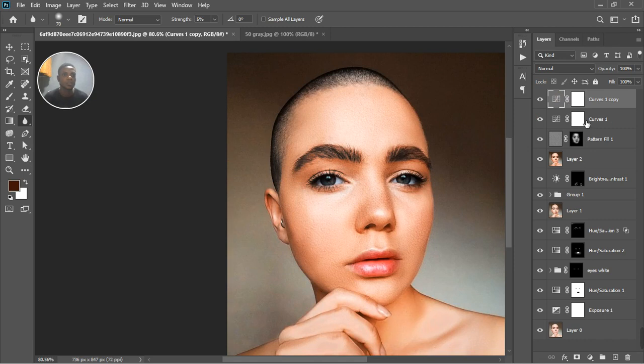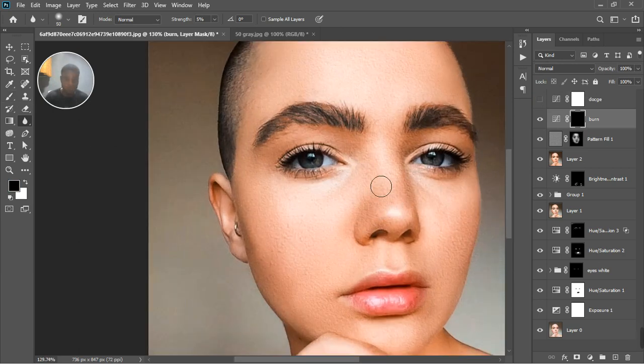And I'm just going to make this one dodge and burn, burn, and dodge. Okay, so let's turn this one off and work with this one. Invert it, click on the brush tool, and then I'm just going to keep drawing a line. Hold down shift, click, select the brush, make the brush flow 100, and I'm going to make it smaller, and then hold down shift.